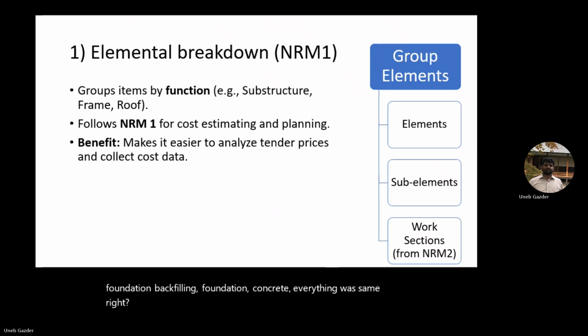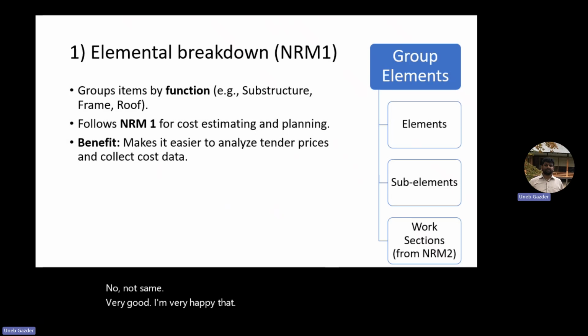Not the same. Very good. I'm very happy you know that. I already told you, if you say foundation, then foundation has excavation, concrete and backfilling. These are different sub elements. Foundation is one sub element, excavation another sub element, and so on.